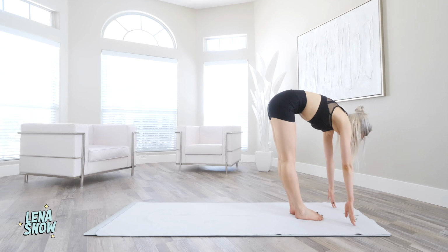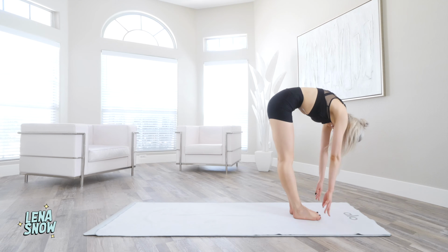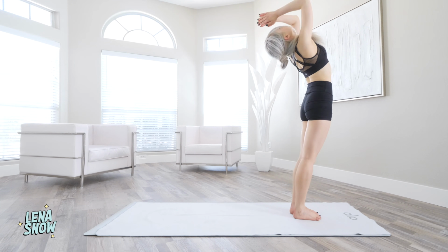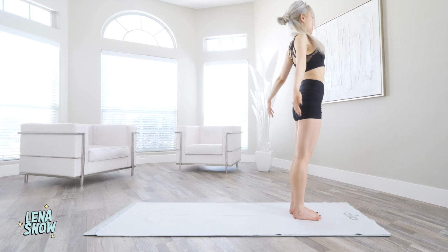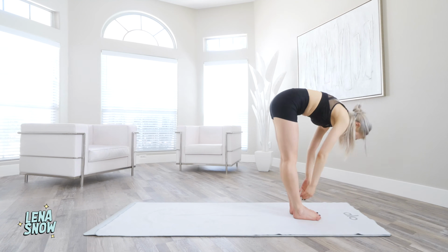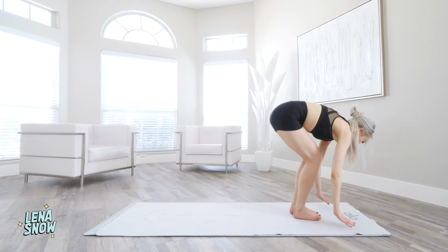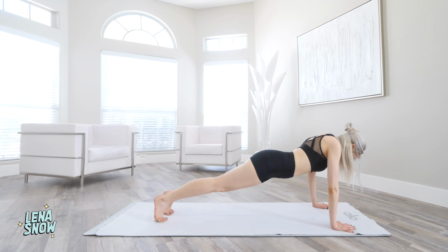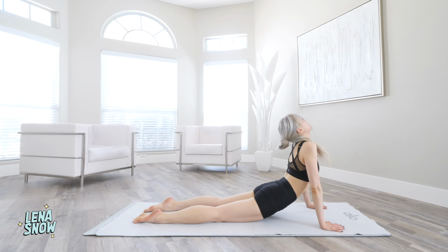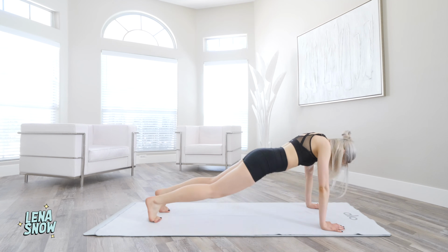Inhale, glance up softly, exhale, fold, and then circle your arms up to the sky on an inhale. Hands in prayer on the exhale, circle your arms up high on the inhale, bend back, and then fold on an exhale. Inhale, glance up halfway, and then feet jumps back to plank, lower slow. Come up into your cobra on an inhale. Chin taps the floor, push to plank, and go all the way to downward facing dog.